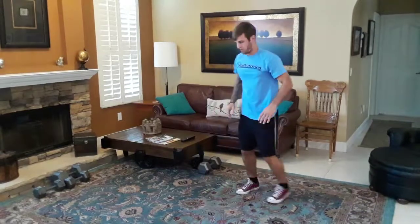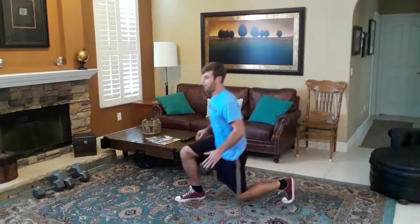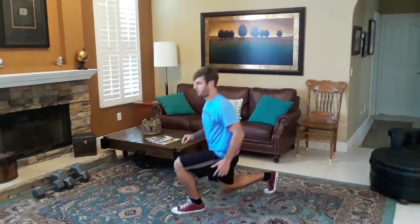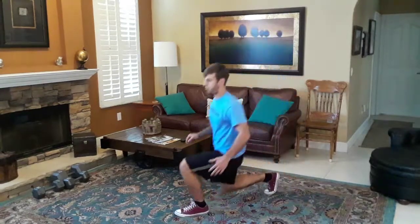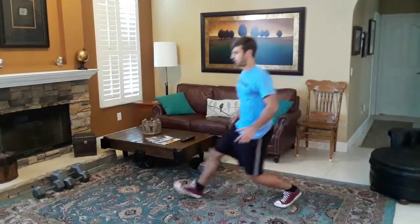So that's 30, and then go into 50 stationary lunges, 25 per leg, or if you can do walking lunges, do 25 walking lunges per leg. I'm not going to go to all 50, but this is what they look like when you're doing it in a small space. Go for about 10 more here.